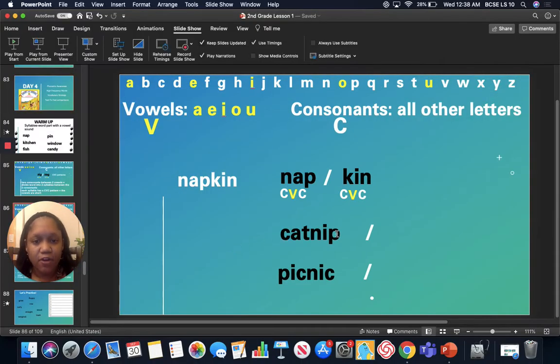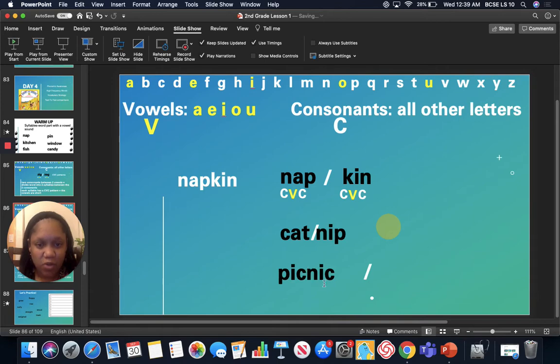Why don't you try the next 2 words? Okay? Figure out where do we break them up, what sounds they make, and what the word is. I'll give you a second. All right, let's try it out. This word here has 2 consonants surrounded by 2 vowels. That means we can split it off right here, right between the 2 consonants. Okay, now we look at this part, CVC, CVC, right? Short vowel sounds. So this is catnip, catnip.